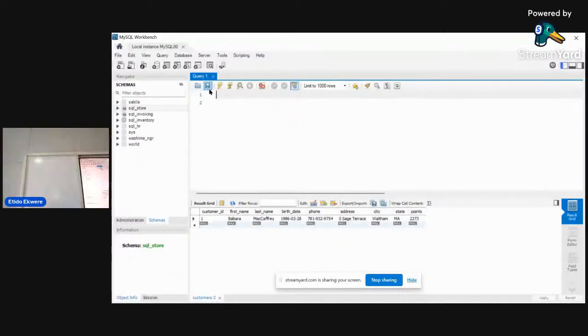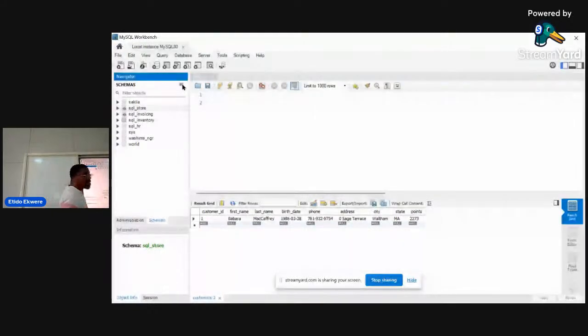All right, can we go ahead? Okay, can you see the database here? If you can't see it, come to this place and just refresh. You should see it here. Now, what that means is that the database exists and you have access to work with it.